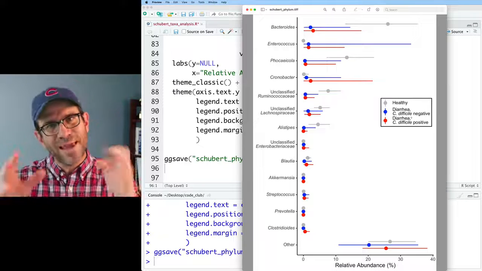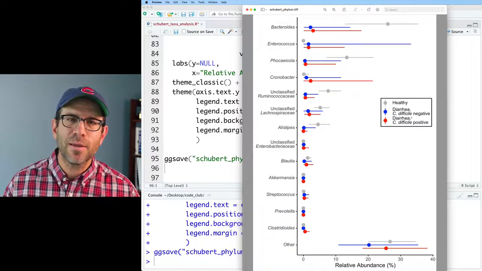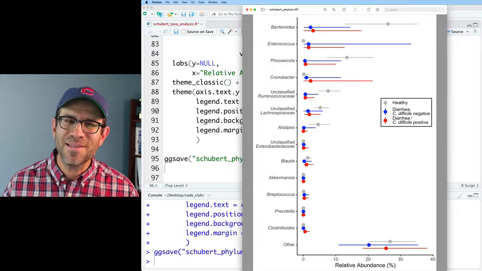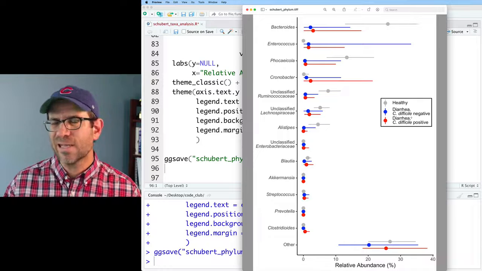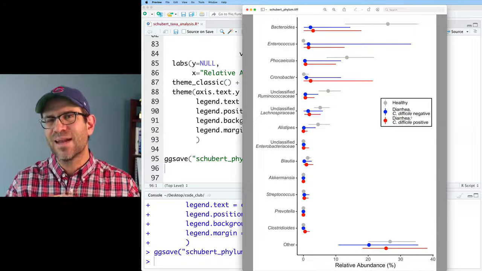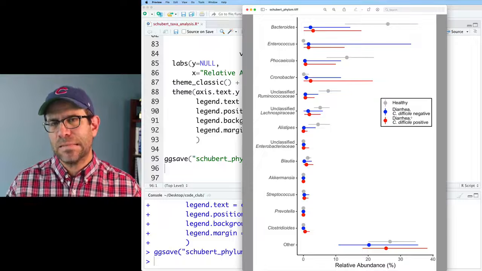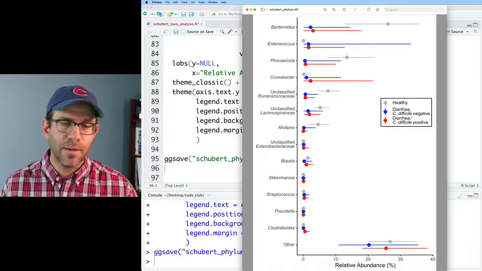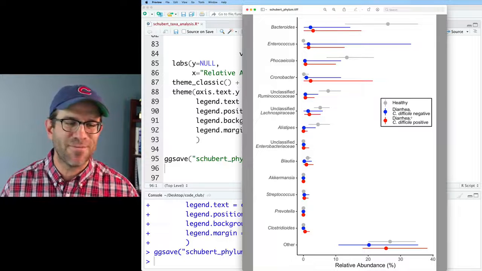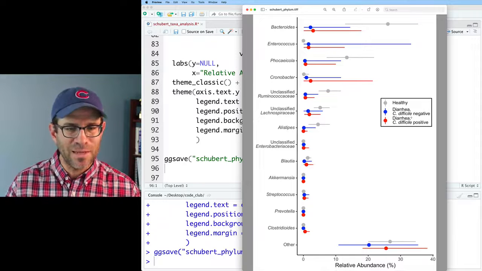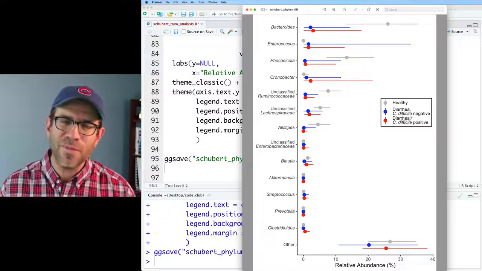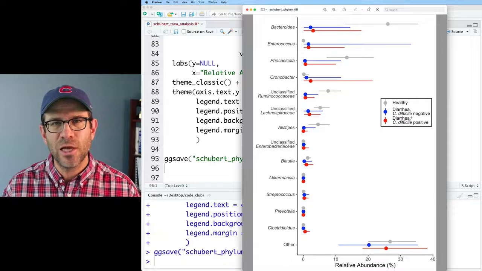If you're looking at this at first glance, I'm really hoping that you'll trust me, that I'm not trying to pull a fast one on you in terms of what I'm showing in the data. And so I'm more content to leave the nitty-gritty of the details down in that figure caption at the bottom, where we put those things for our scientific papers. Otherwise, I think this looks pretty good. I'm happy with the way it looks. Let me know down below in the comments if there's anything you would change.